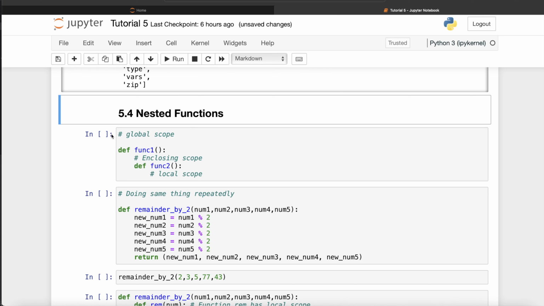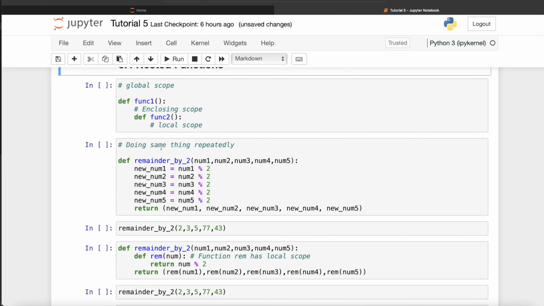Now, why are nested functions important, or why do we even need nested functions? Like, why make things complicated? Okay, so let's suppose we want to do one thing a number of times. Let's say we want to calculate the remainder of various numbers when they are divided by 2. Let's say we have 5 different numbers, right? If we don't write nested functions, we will have to do the same thing a number of times. There were 5 numbers, so it's okay. But what if there are 500? Can you write this up till number 500? No, that is an issue, right?